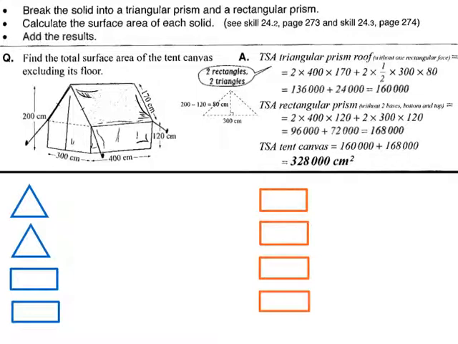As you can see, I did not include the bottom part because the bottom part of a triangular prism is not needed because inside the tent it's open. So we are only talking about the outside of the canvas. So that's why we only have 4 sides to calculate. And the same for the bottom: instead of 6 sides, we are only calculating 4 sides. Once you find the surface area of each one, you add them together.